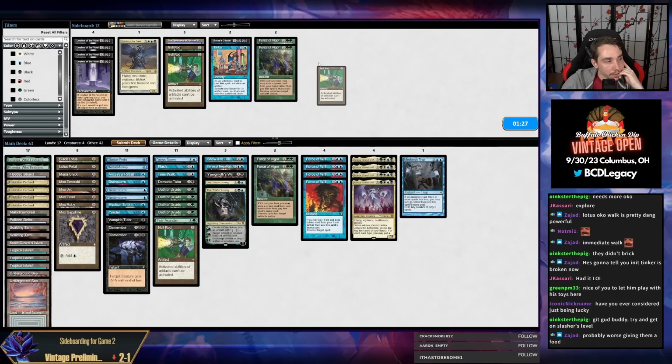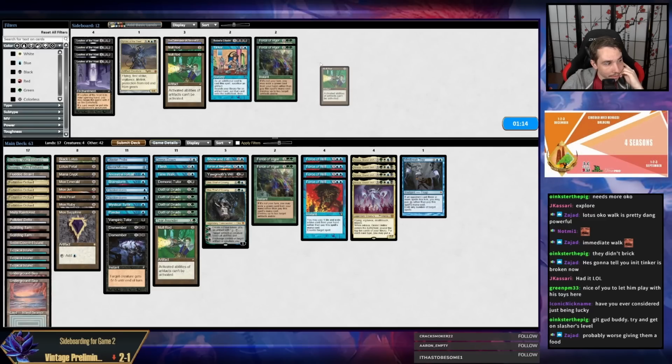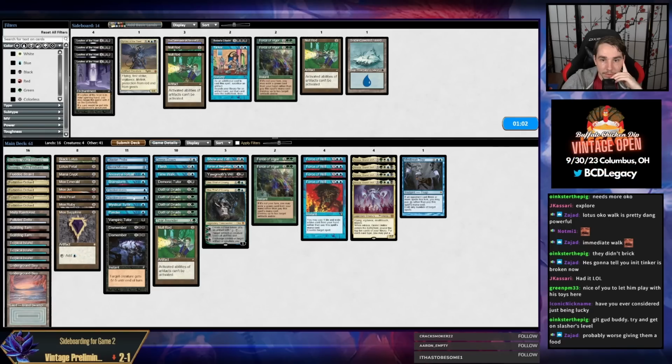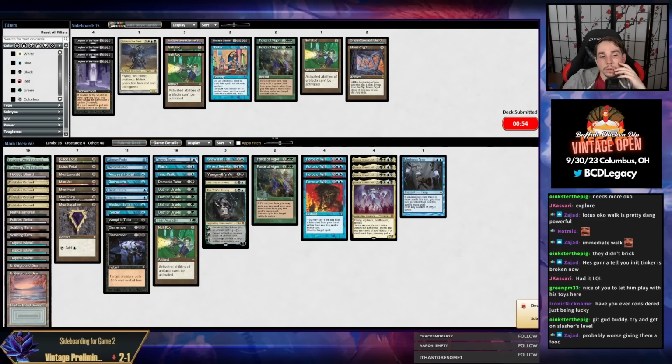We should play 1 Null Rod. How do they beat a Null Rod? They just don't have any answers to Null Rod. They have to counter it on the stack. Oh, they have Echoing Truth. Right. Of course. I forgot. Echoing Truth. Shouldn't need this Island here. And then we took Tinker out, so we can just get rid of this Mana Crypt as well. Let's run like this. That seems fine.